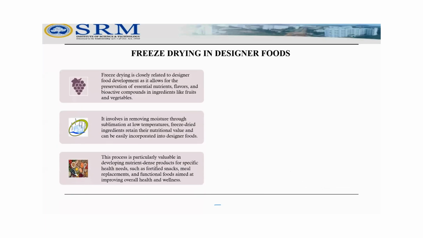Freeze drying, you may be knowing, drying happens at a sublimation temperature, low temperature, whereby the main advantage of freeze drying over spray drying is that we can retain the nutritive value as well as many of the sensory attributes, flavor, color, and other sensitive substances in the bioactive compounds also. So it is considered to be a widely used drying technology for designer food development. But the capital investment and operating cost of freeze drying is comparatively higher than spray drying.